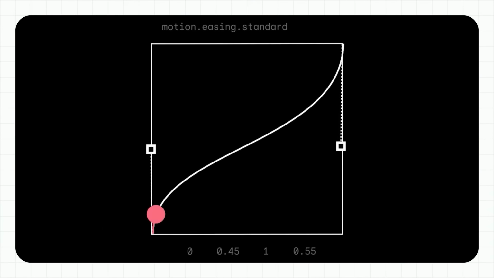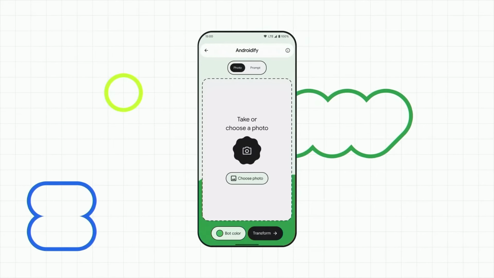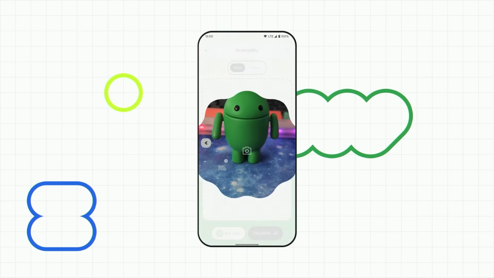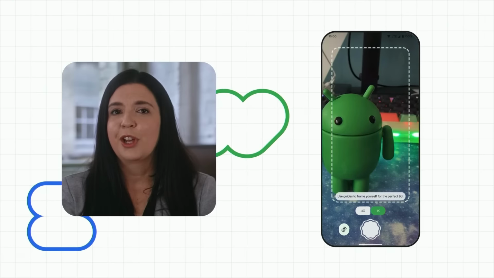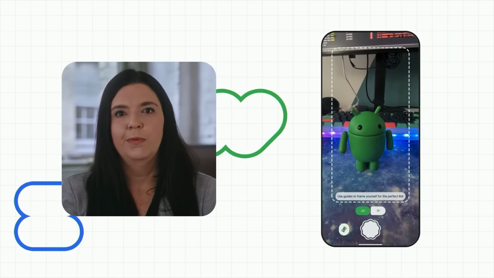We also take advantage of the new motion scheme animation spec variables whenever an animation spec is required throughout the app. To create the selfie experience that Avneet spoke about earlier, the app integrates with the Compose CameraX Jetpack library to do so. This makes camera app development way easier in Compose. The app also uses a custom camera layout composable, which supports all the typical composables that a camera preview screen would include. For example, a zoom, a capture, and a flip camera button, all in a reusable layout that can be reused across form factors.